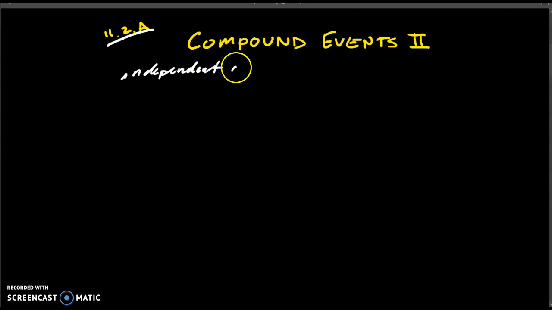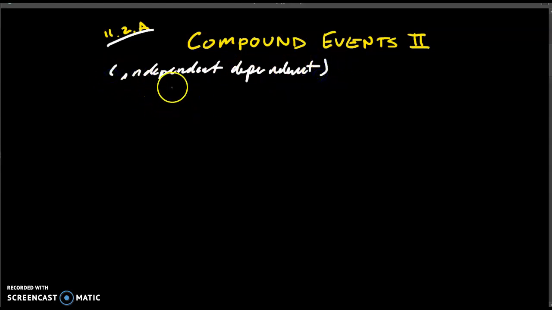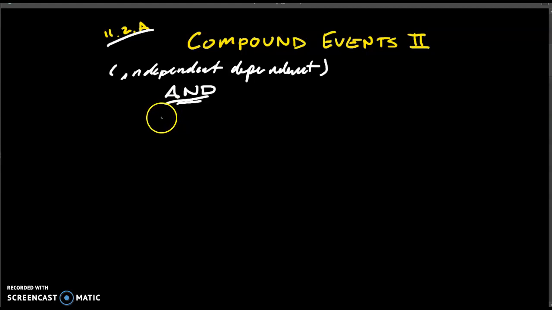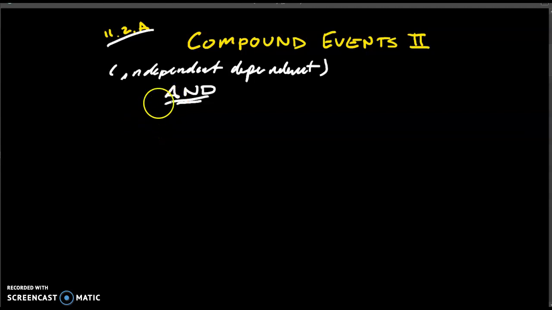Hopefully those terms are familiar to you. What I want to remember is that with these independent or dependent events, we're talking about events that have the word 'and.' That's the key right there — words with 'and.' So that's something like: what are the odds of you rolling a three and a five? Or what are the odds of me picking a blue one from the bag and then picking a red one on the next one? So if you see that word 'and,' you should automatically think either independent or dependent.